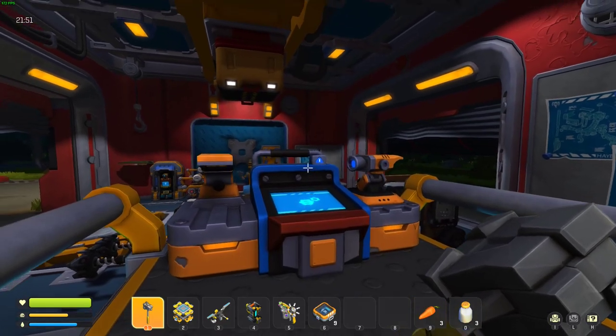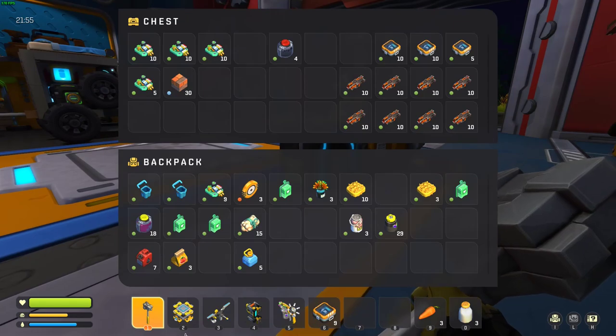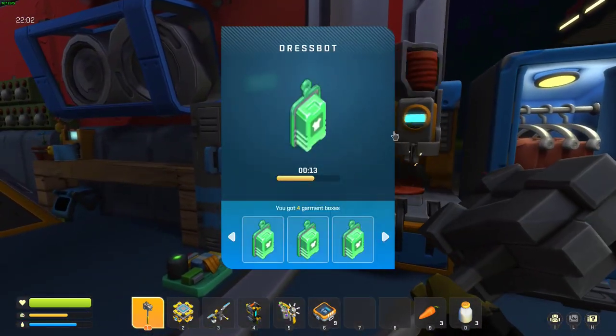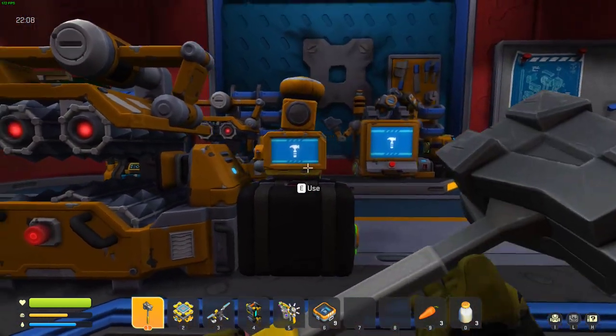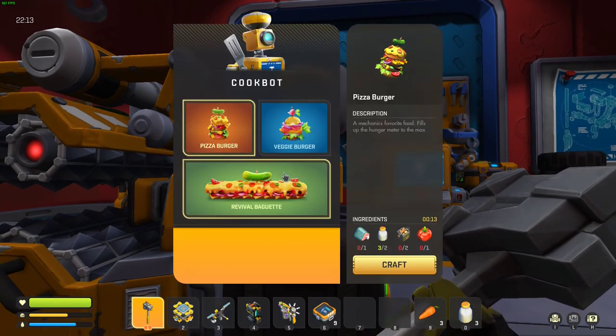And the cookbot. There we go. Crafted. So now we're gonna have all of our bots. And hopefully that helps solve our food situation. It's been 20 seconds yet? No, 10 seconds remain. Oh. Wait, he's only a tiny little bot? Oh, he's actually just a little cute bot.